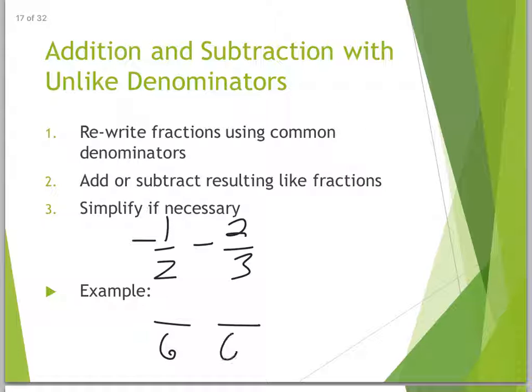So I'm going to rewrite it over 6. And let me go through this kind of slow for you. 2 goes into 6 3 times. 3 times 1 is 3, and that was a negative, so I'm going to leave it negative. 3 goes into 6 2 times. 2 times 2 is 4. Put back the minus sign. So, do you catch that? Let me go through it one more time for you.